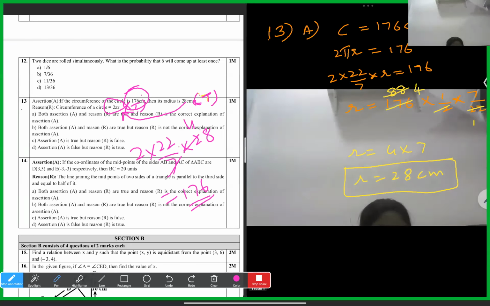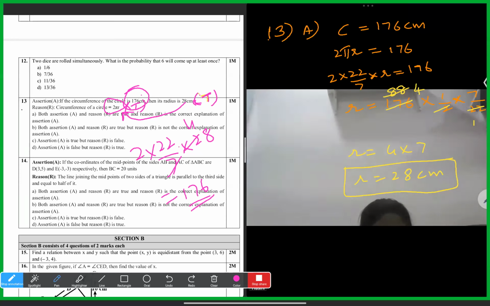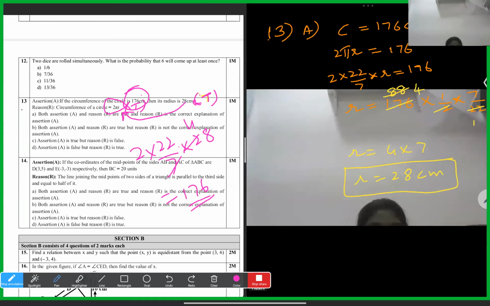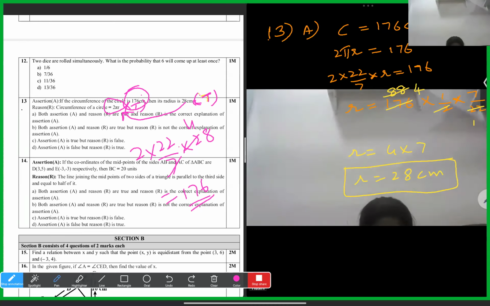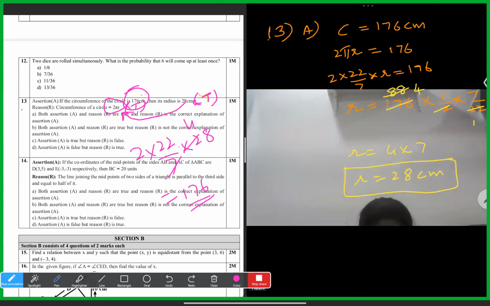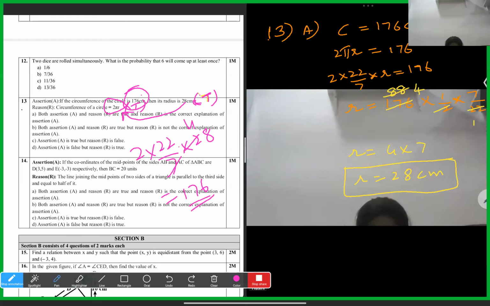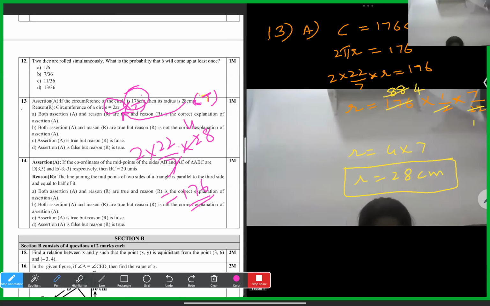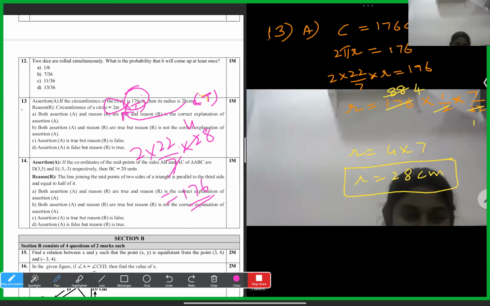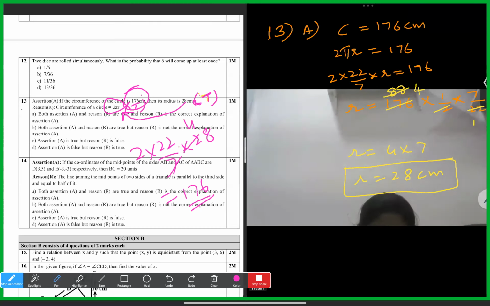So because of that reason, what is the answer which your teacher said for this? Not the correct explanation, or the correct explanation? Sir, I don't think it's a correct explanation, sir. Oh, why? Because they just gave the formula. Could you repeat? I'm not able to hear you. They just gave the formula, so because of that reason.